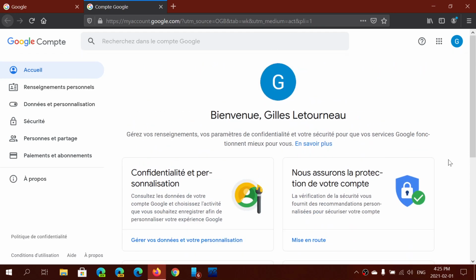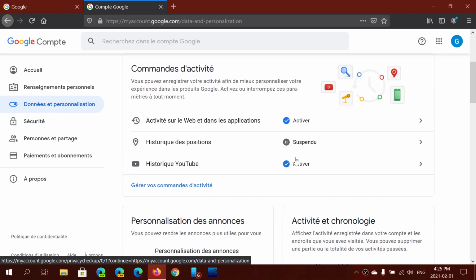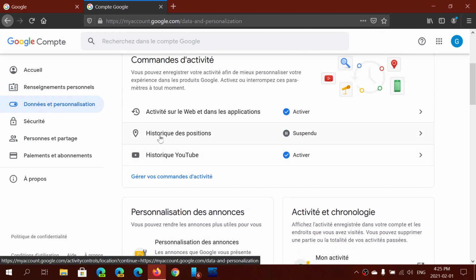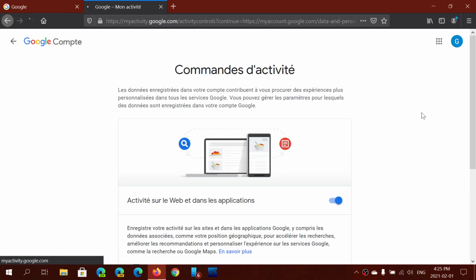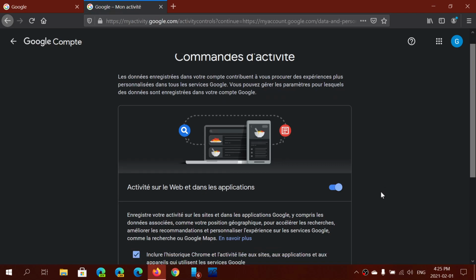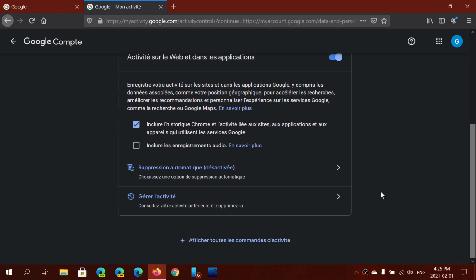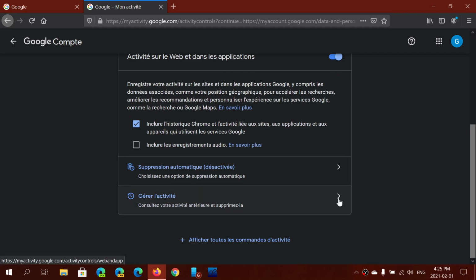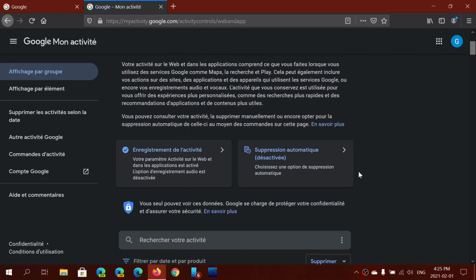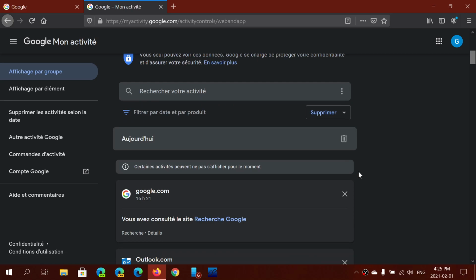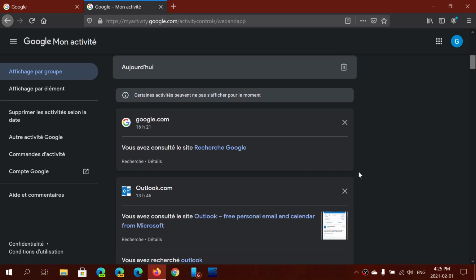So when you're here, you will have information. On the left side, one is your personal data that you can look at. And your personal data gives you several options, including all the web activity in the applications or the apps that you use. And you can click here, and here it's going to give you all the information about the activity on the web. You have, of course, the automatic suppress process if you want, or you can look at your activity and see what you've searched for, what apps are using the computer, and what you actually looked at.